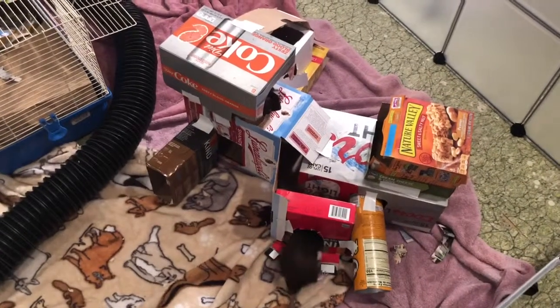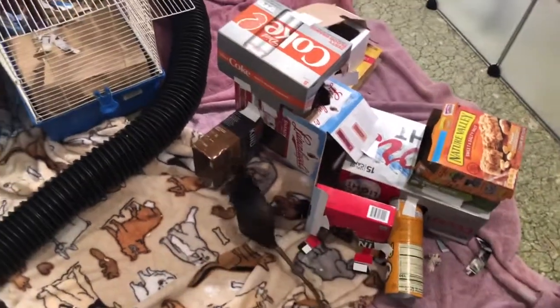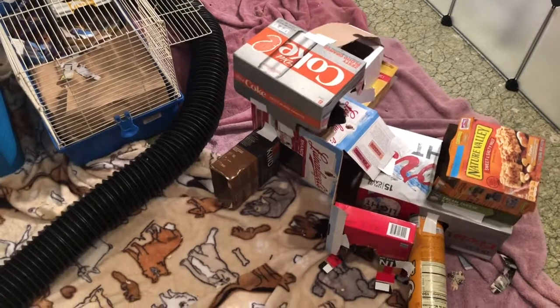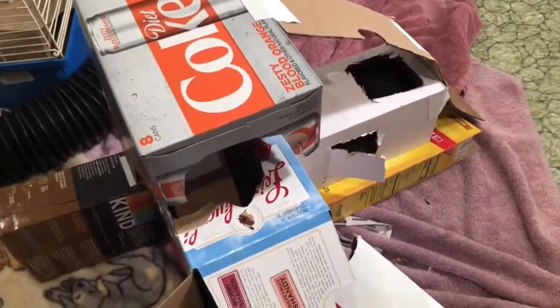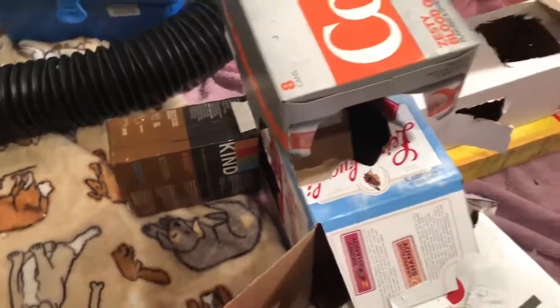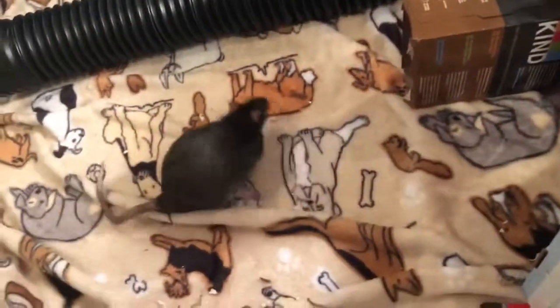Yeah, I think that's all for tonight. Just a little fun, a little more space, some new boxes, some new things to explore. Keeping them busy, keeping them active. I don't know what he's doing in there. I wish it was more open so that I could see better what he's doing, but I think then he wouldn't like it as much because it wouldn't be as cozy. Are you gonna try and go in there, Tribble?